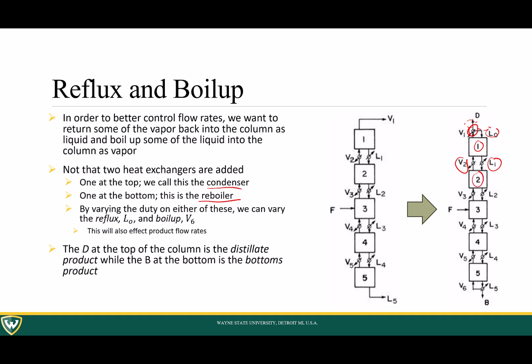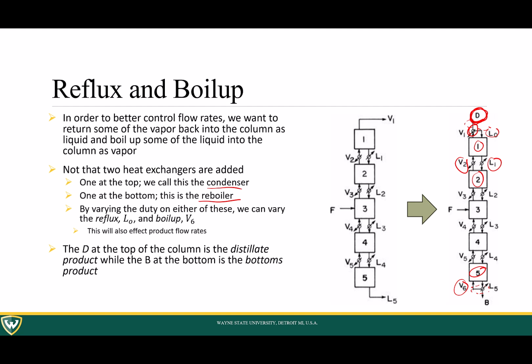So as far as notation and how we're labeling, we label the streams based off of where they are coming from, not where they are going. That's why even though there's 5 stages here, this is V6, because it's coming from some imaginary or non-existent stage V6 down here.